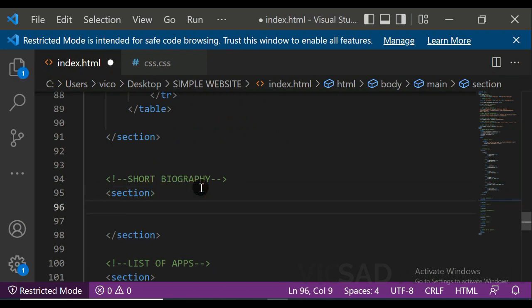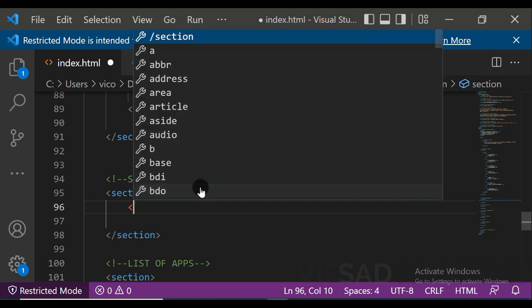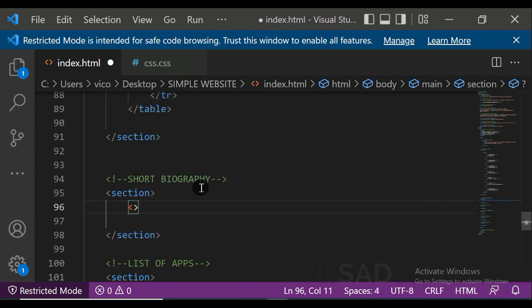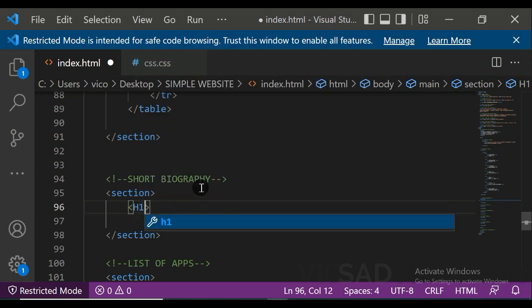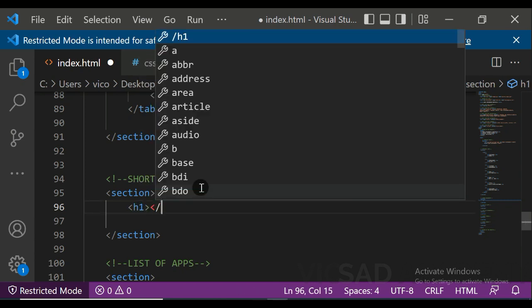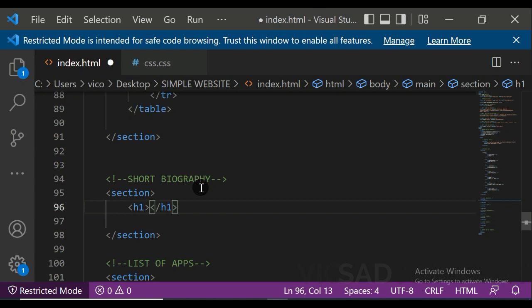Okay. Remember that in our HTML semantics, a section element must have a heading. So guys, we forgot to give that a heading, so we're just gonna give it a heading.